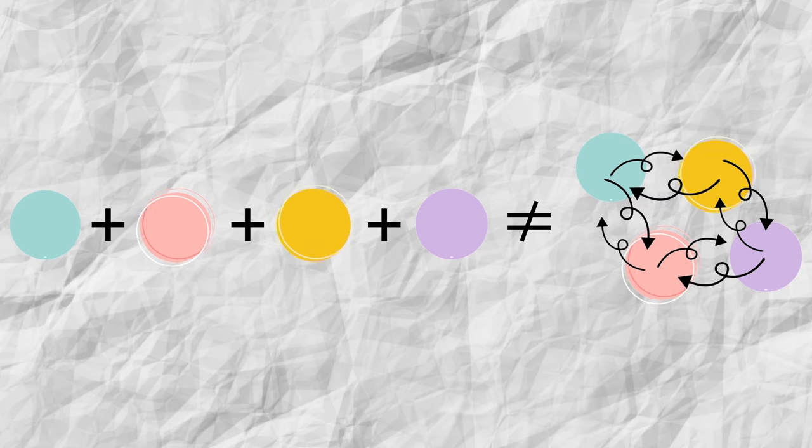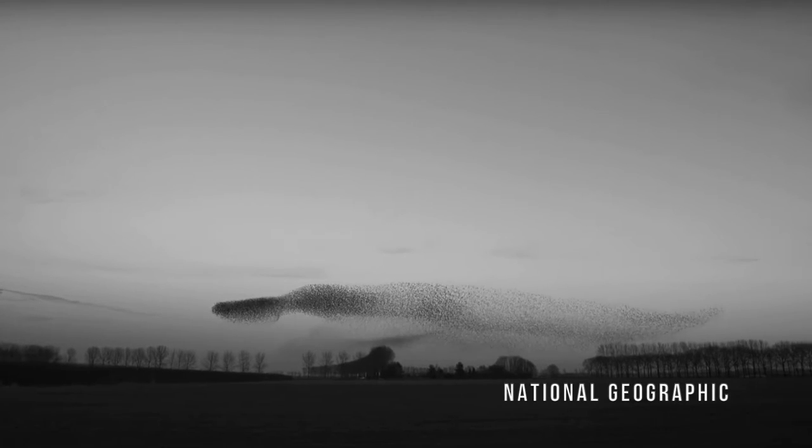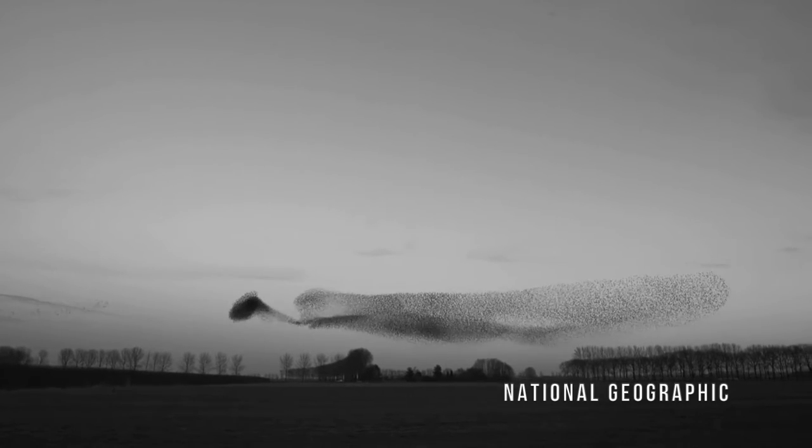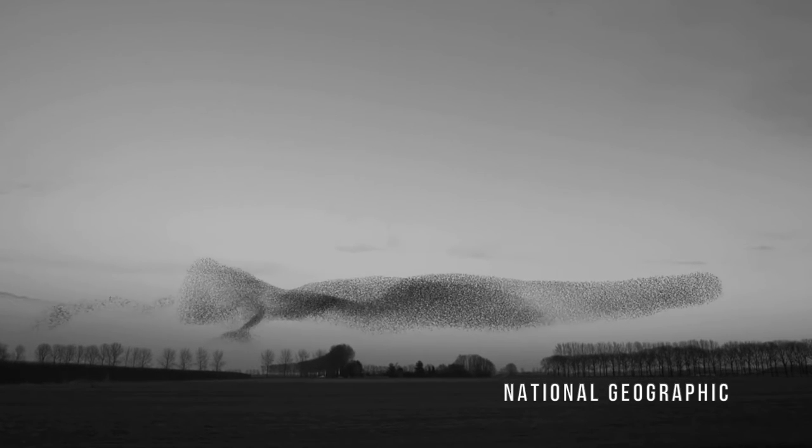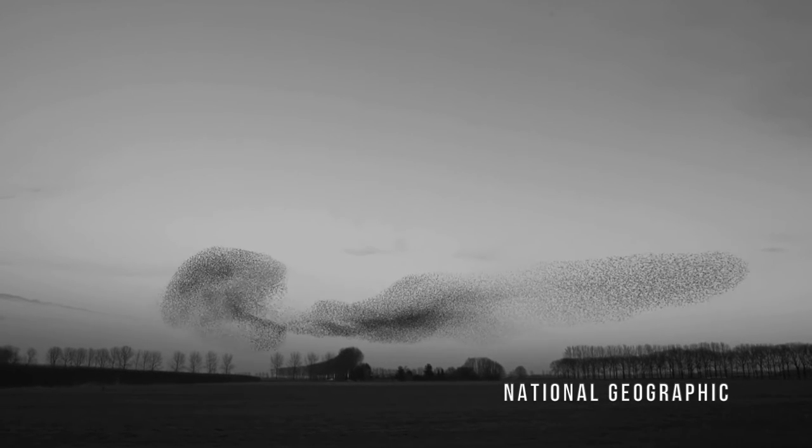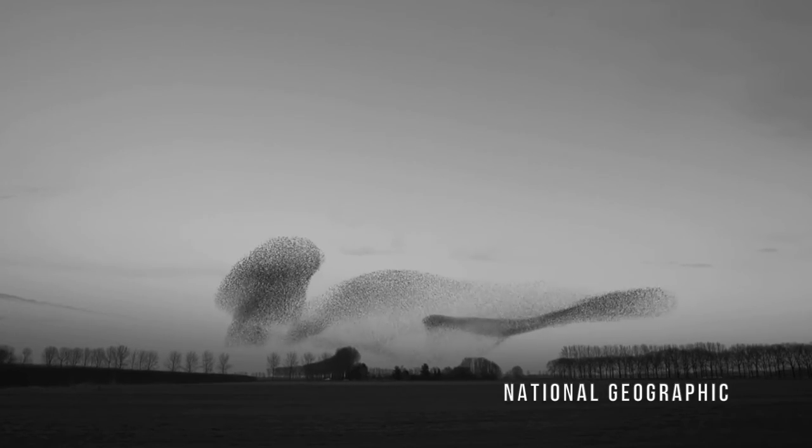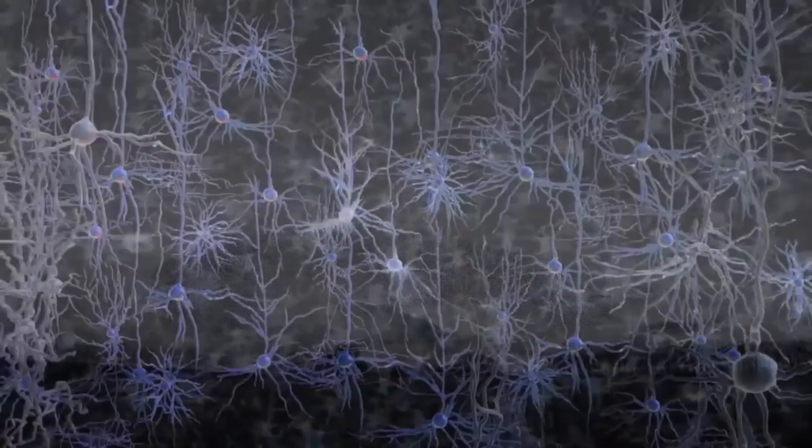To understand this better, let's look at a couple of examples. When a small group of birds flies in the sky, each bird follows its own path. However, large groups of birds fly together, occasionally migrate, and even form patterns like the one we're looking at.